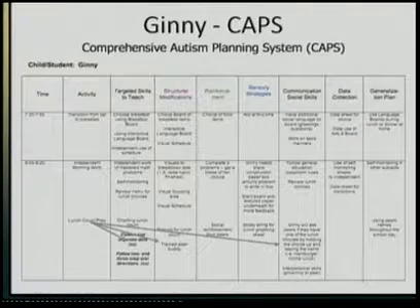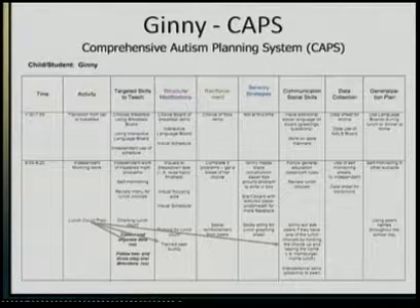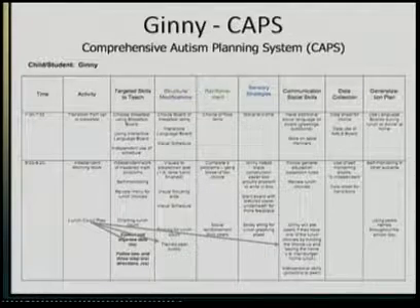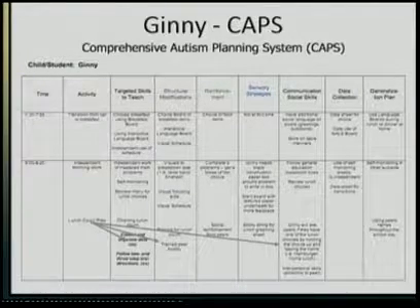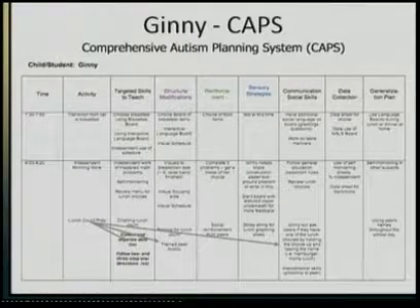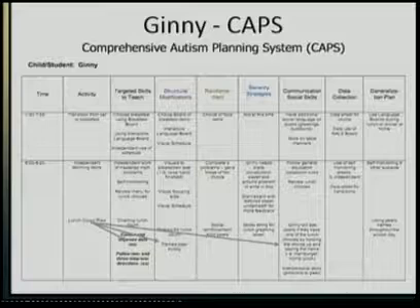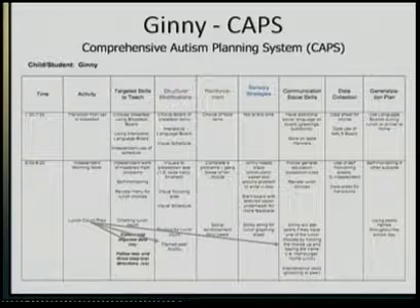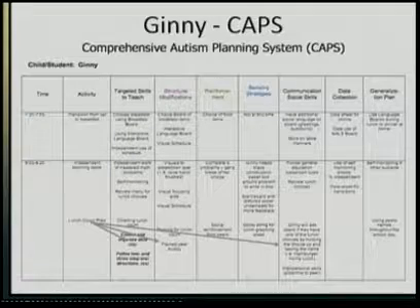So as you go through this and you see, here's the lunch count and lunch prep, organizing that data that I mentioned earlier. Ginny will ask her peers if they have a lunch by holding up the lunch choice. When we started this program with Ginny, Ginny was using the picture exchange communication system. However, in the grade, they had started it in first grade, but they had not transitioned it much into second grade. And she was only using it for about 3 items that she was asking for. One was bathroom, another was just some lotion that she could have for her hands that she liked to put on her hands. And those were really the major 2 activities that she would ask for.